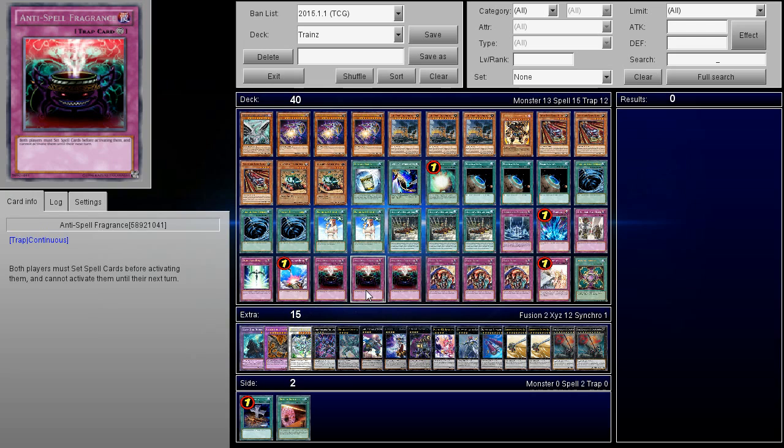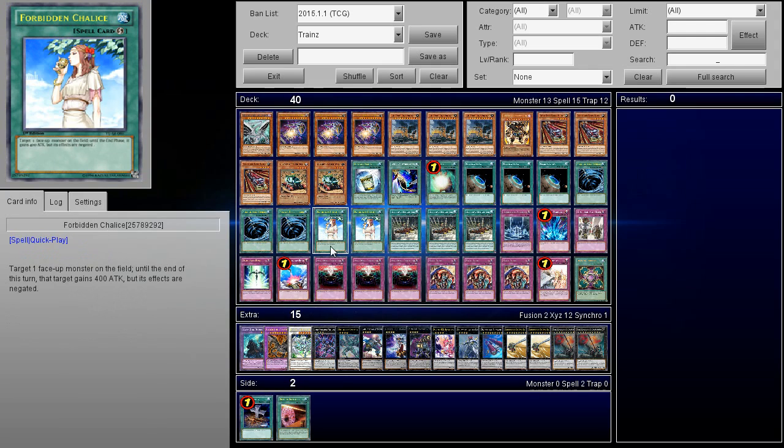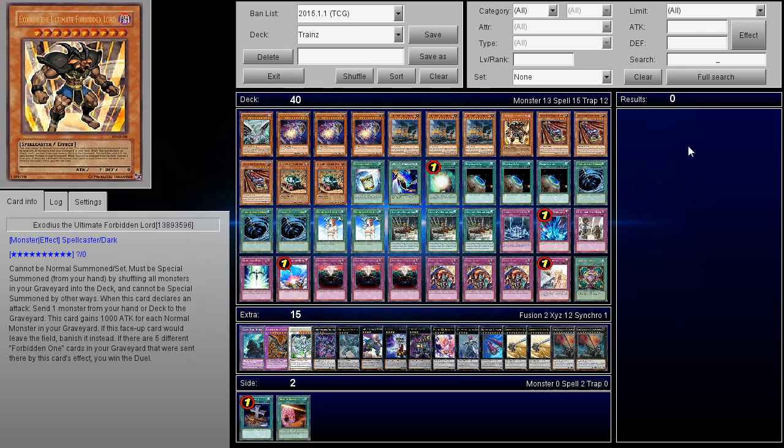But it's cool to see Trains here throwing up a good matchup because also Heavy Freight Train Duracane has the effect that if this card is detached as material to activate the effect of an Xyz monster and is sent to the graveyard, you can target 1 card your opponent controls and destroy it, which is a really good card, especially in combination with this. If there's just something that you really need to get over, you can use this card to maybe negate something's effect and then destroy it, where normally if you couldn't destroy it, it can just help out. And I think that is really cool.